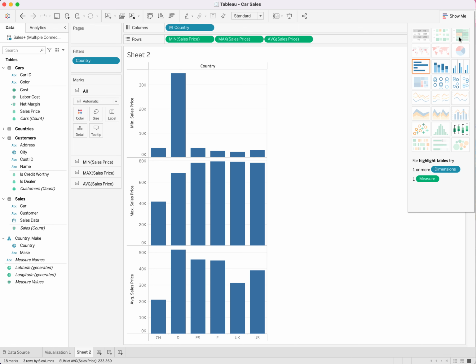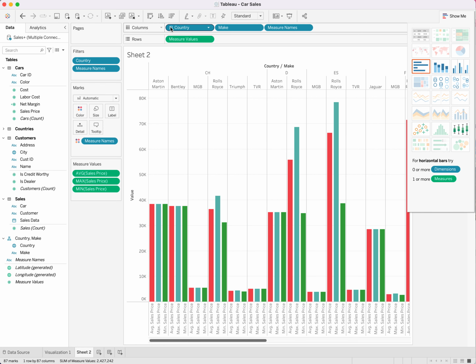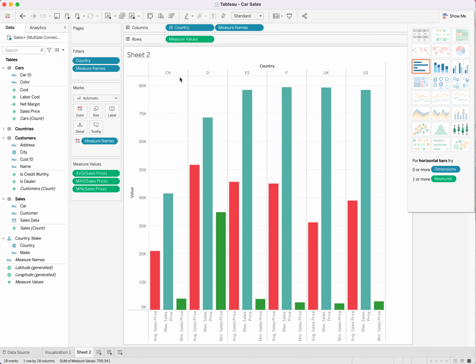You see that I had Show Me open, so click on this. And this is what we get at the moment, although you may get different colors. And we can now show the differences by make within a country, and you see how that works.